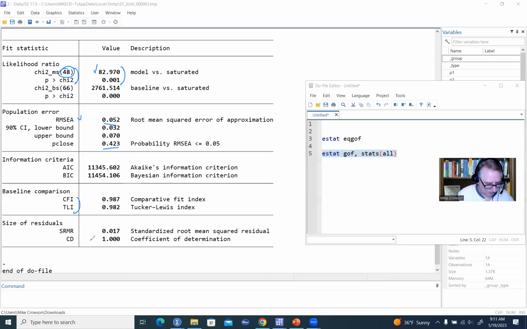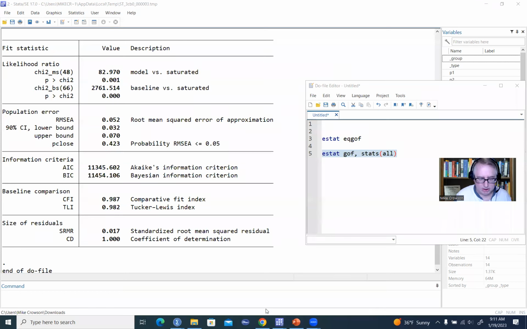And then with the SRMR, we have this value right here, the 0.017. Basically, this is just another measure of goodness of fit. If you have a value of 0, that's indicating a perfect fit of the model to the data. Up until about 0.05 might be regarded as good. Values between 0.05 and 0.10 might be regarded as acceptable. So at any rate, as we're looking at these values, you can see that overall, these are suggesting a quite good fitting model to the data.